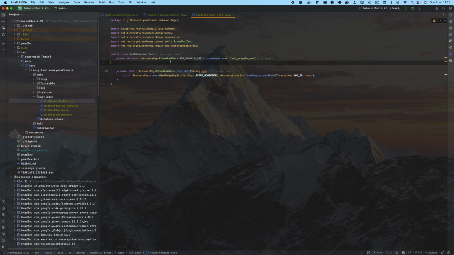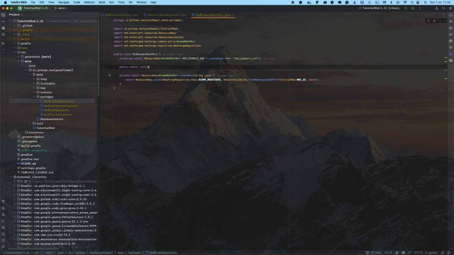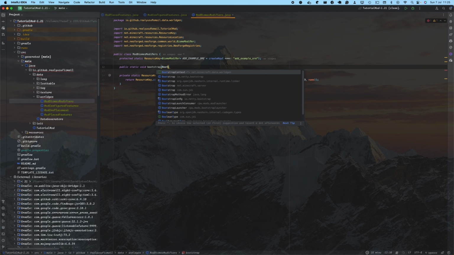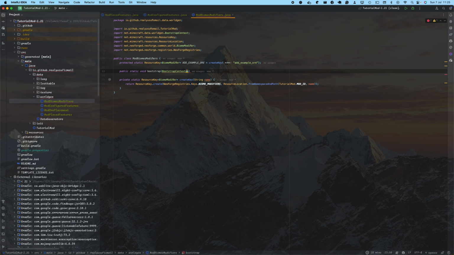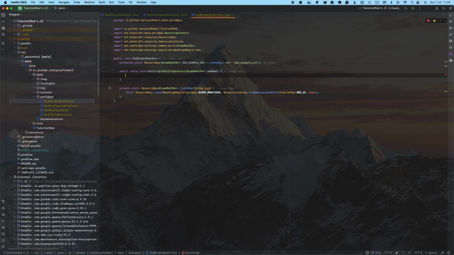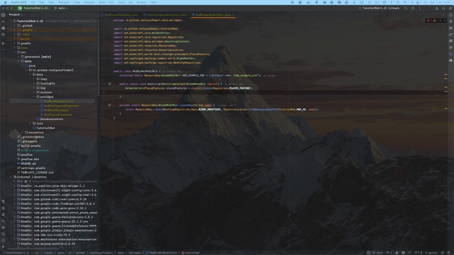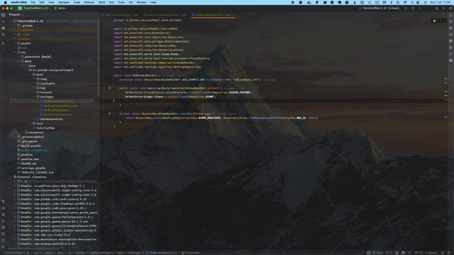All right, now we want to create our bootstrap method. So public static void bootstrap, and here you're going to do BootstrapContext of BiomeModifier, and this is going to be context. In here you just want to look for the placed feature, do a context lookup, and you also want to do a context lookup for the biome registries to get that.